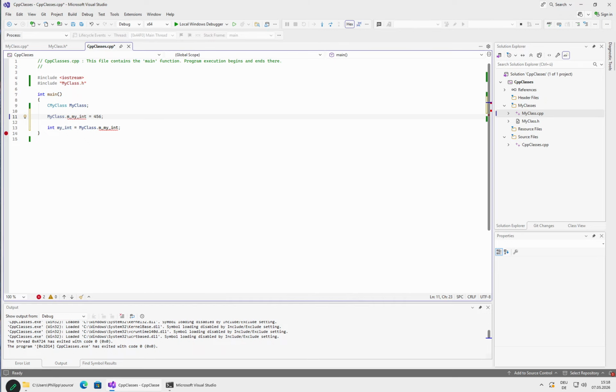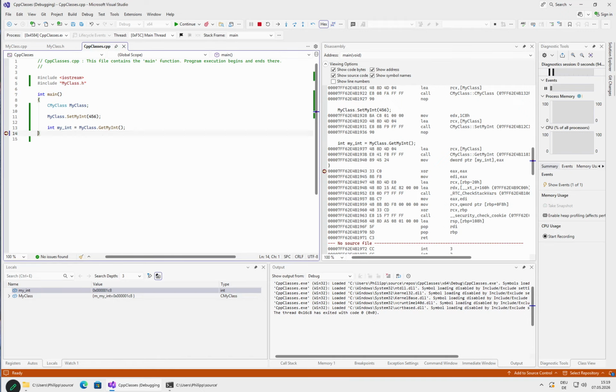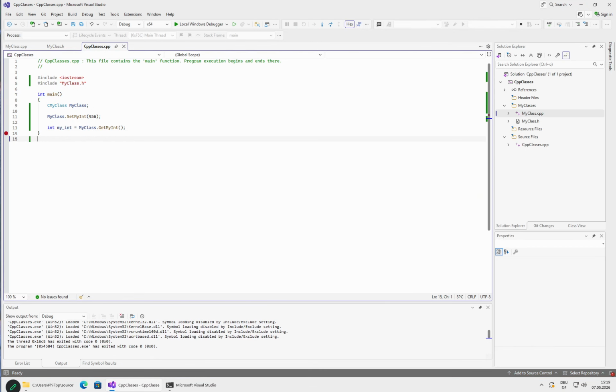So here our logic to this would be set my int, and then here we would use printf get my int, and this already demonstrates also how you call functions on your class. You just use the dot operator. Like with structs, you use dot to access member variables. In general, dot is used to access members, and the member can also be a function. And then you can call it, and that's that. So we can of course run it to see how this works. And as we see, we can just read the value without problems.